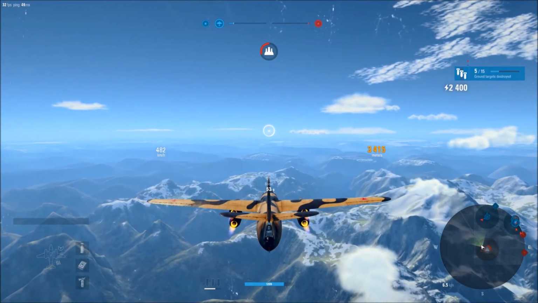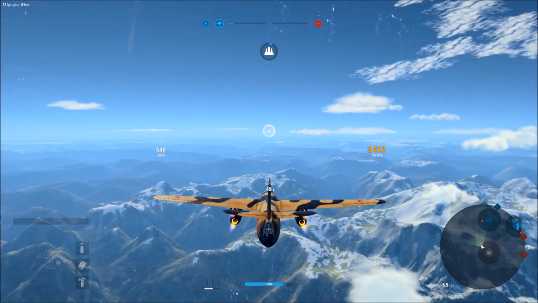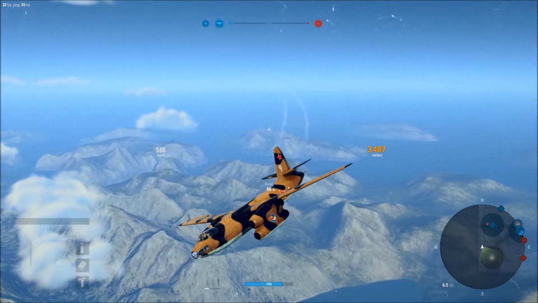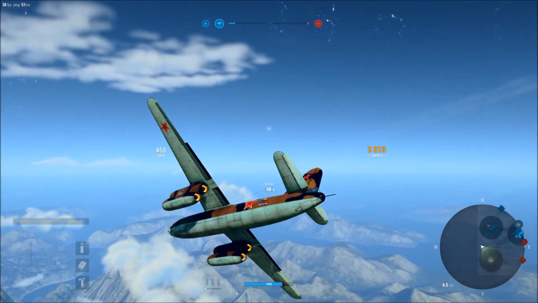I'm getting a feel for it now, and what I need to do here is boost away. As I watch the bomb reload bar at the bottom centre of my screen, when it gets to about a third left, that's a good time to start turning around and go back again. By the time you line up your shots, your bombs will be ready again.